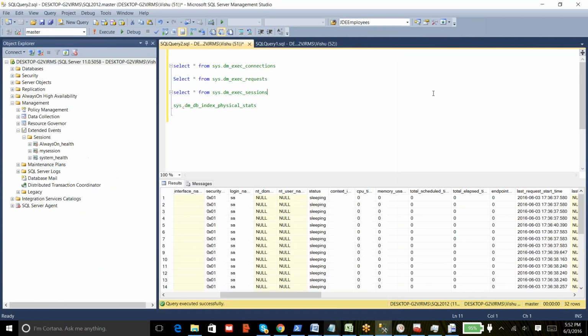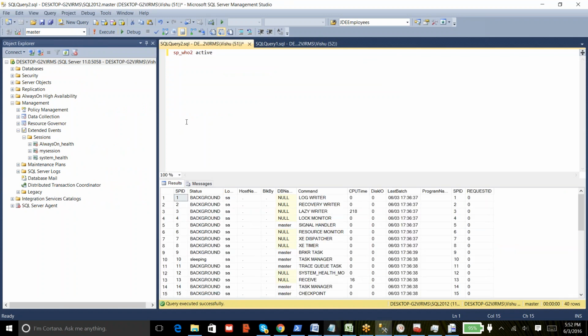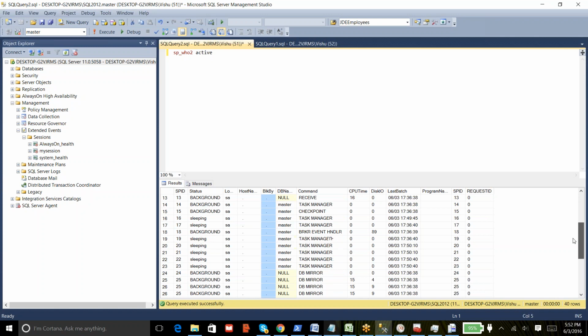If you want, I can send out this file. So we use sp_whoisactive. That will give you all the active connections to the SQL instance, and at this place you see a blocked by column.